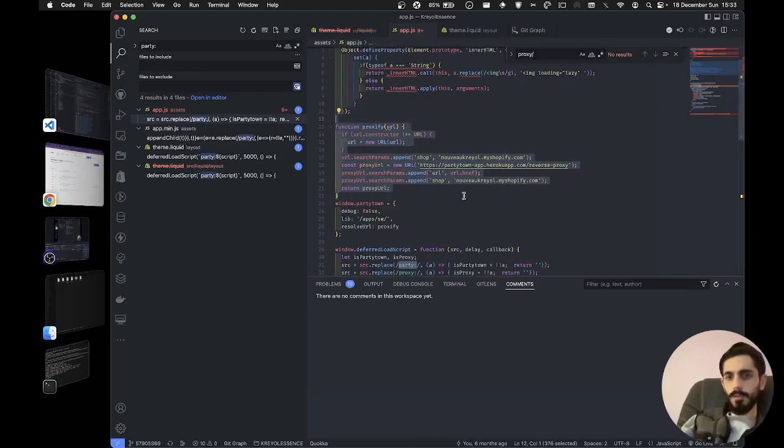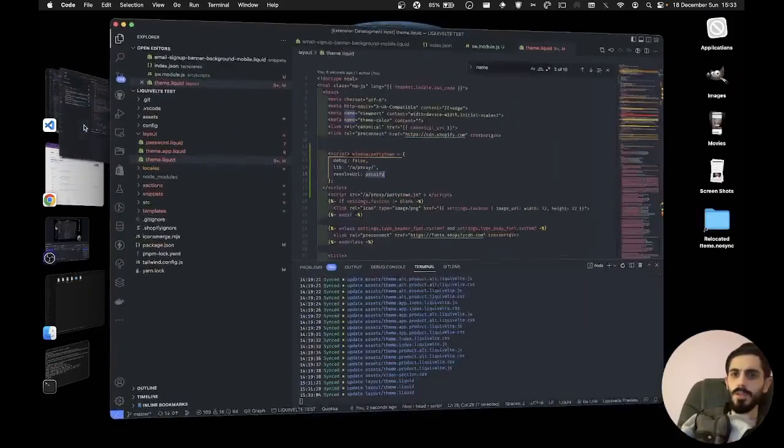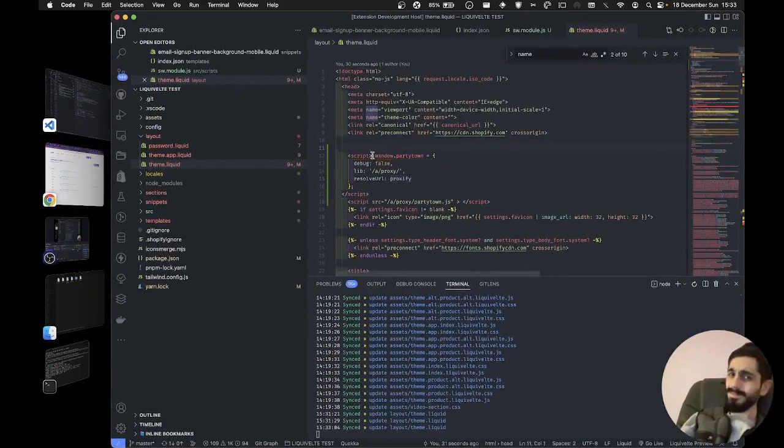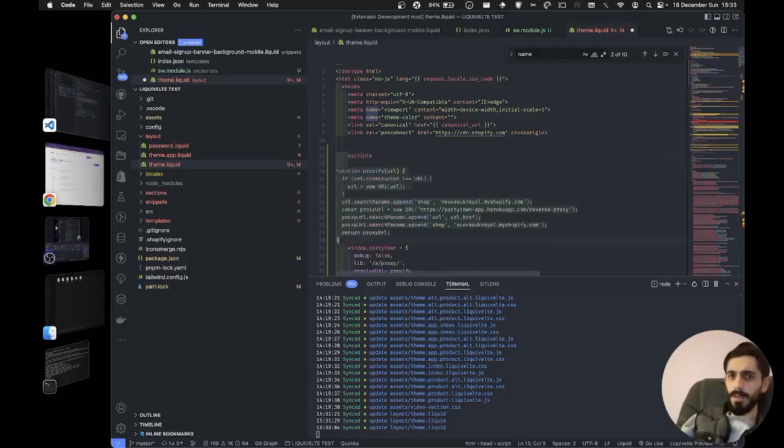So this is the reverse proxy on the same app. I mean, it's not necessary, but we already have a reverse proxy here. So we can do this to escape any headers in the resources.